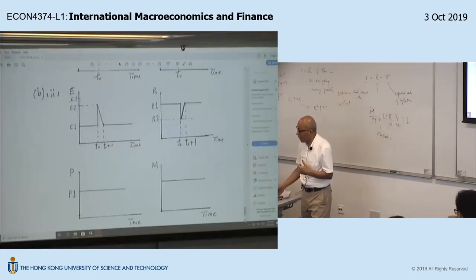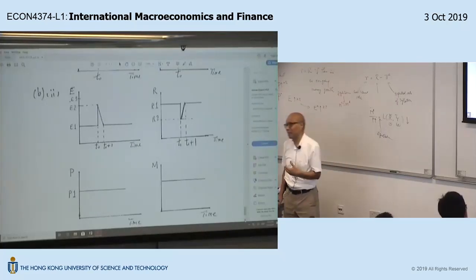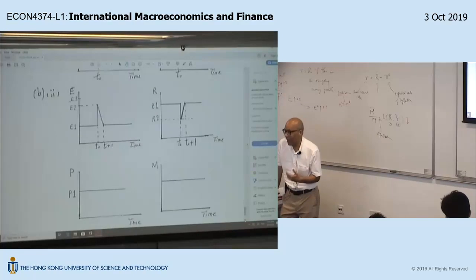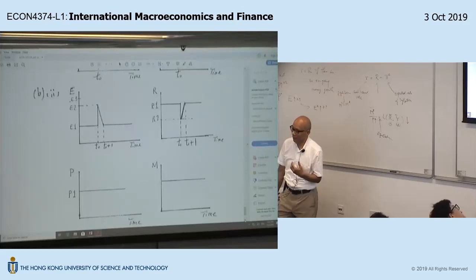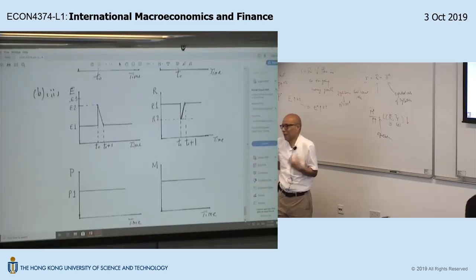If let's say anything less than a year, I would say anything less than like 6 months or something like that, I would say that is temporary. Yeah, that's the kind of time frame that I'm thinking about. 6 months, a year. If that money supply increase just lasts for that long, I kind of think of it as being short run. I mean, being temporary. So yeah, something like that.